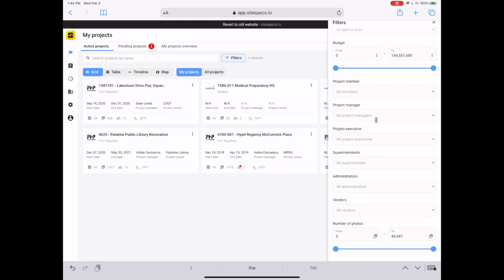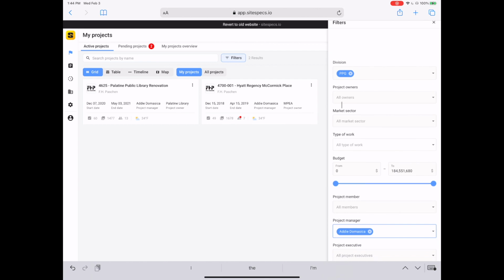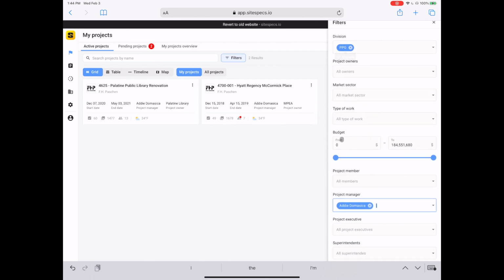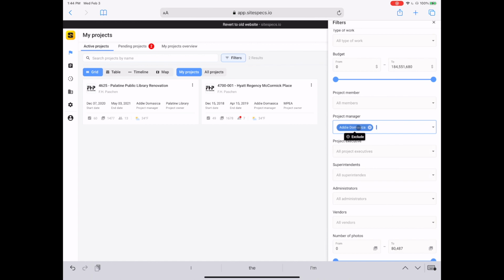And likewise, I can also say, okay, I want to see all the jobs that certain, Addy Damasika's on, and it'll filter to those jobs. So right now I'm filtering to PPG projects that Addy Damasika is the project manager on. Maybe I want to see all PPG projects that she's not on. I can simply click her name within this filter field to exclude her from the filter.